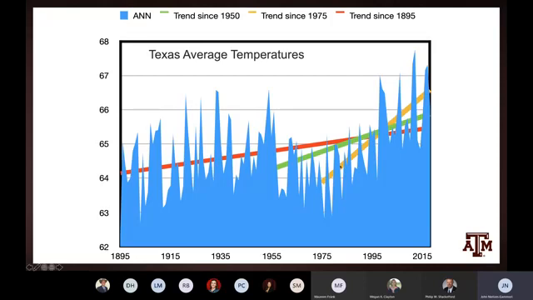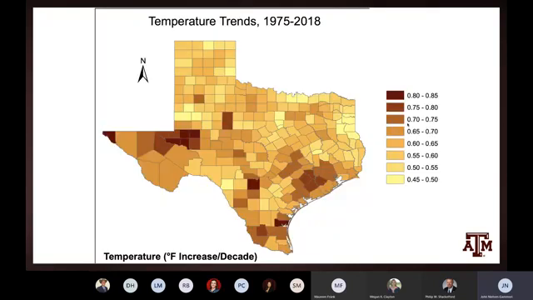And furthermore, we have a better handle on the causes of rising temperatures. So an increase of temperatures is indeed expected to continue in the future. Right now, it's been going up by around 0.5 degree Fahrenheit per decade. And there's some variability across the state, but not much. Certainly not nearly as much as with rainfall. There's no place here where temperatures are going down. So that's another thing that makes a continued rise of temperatures a pretty sure bet.